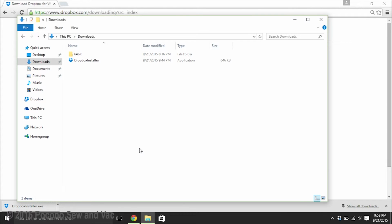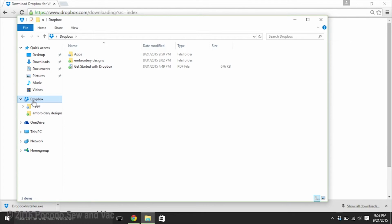At this point, I'm going to assume that you have signed into Dropbox, you have entered your email address and your password, and what's going to happen is that box is going to disappear, and you're probably looking for something that is telling you what to do, but it's not going to tell you anything. You have to actually look at your screen, and what you're going to see on the left-hand side is that Dropbox folder. When I hover over it, I'm going to double-click to go into that. You're going to see that I have 3 files in mine. Now, you're not going to see 3 files at first. You're going to see Getting Started with Dropbox.